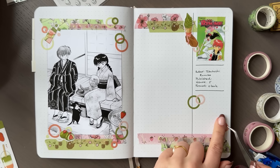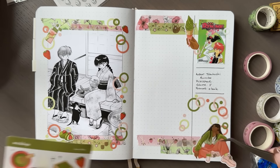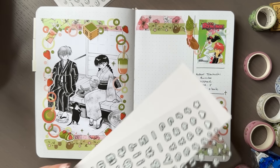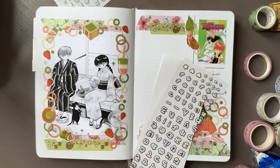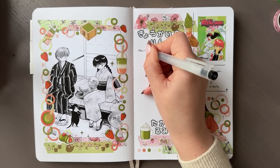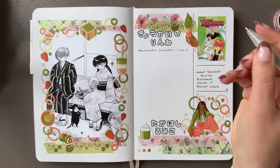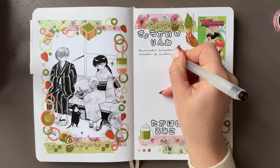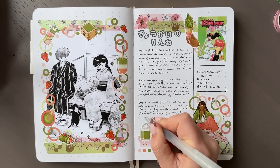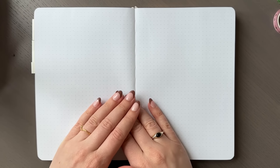I don't mind that it doesn't feel exactly like a book — it's a lot more convenient and makes me read more because it's so easy to slip the Kindle into my bag. If you live in Oslo you take a lot of public transport and I'd much rather spend that time on my Kindle than on my phone. For the Rinne spread I used my own stickers made for patrons in May, which were themed for June. I also used Japanese hiragana stickers sent to me from a viewer in Hawaii. I covered the left side of the spread completely with a printed image from the manga.